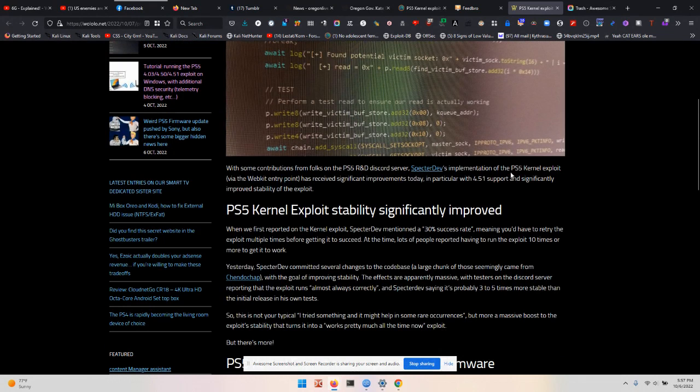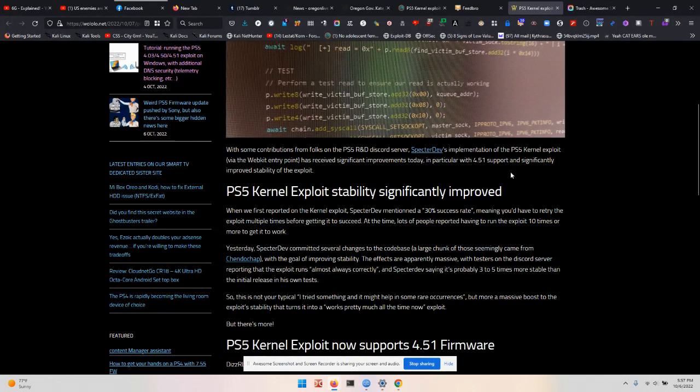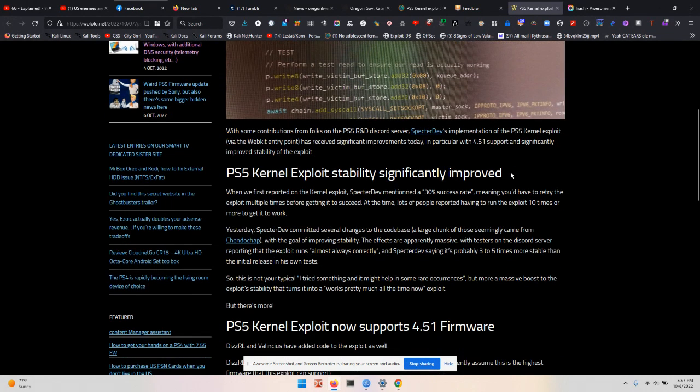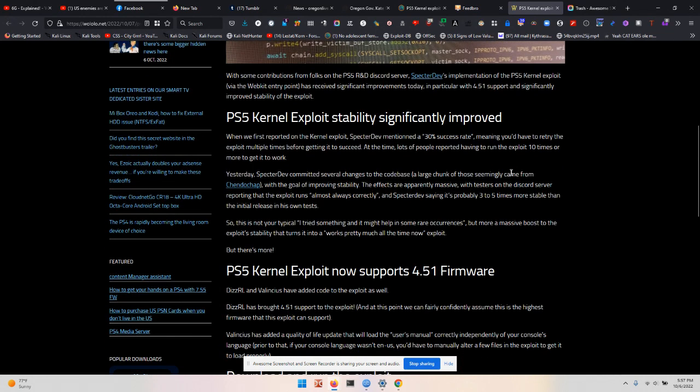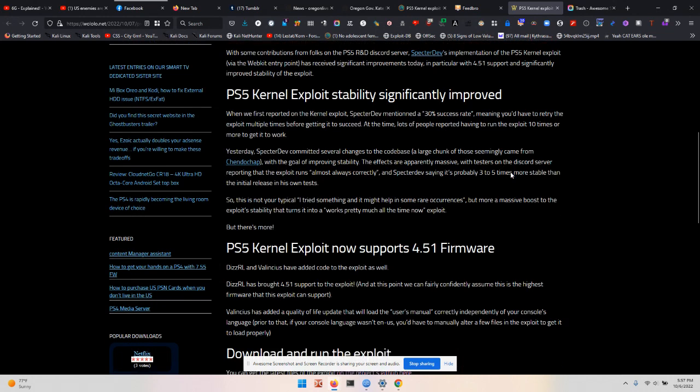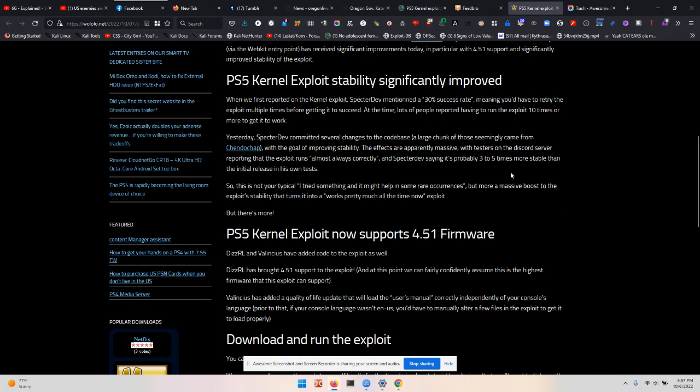With some contributors, some folks on the PS5 R&D server, Spectre Dev's implementation of the PS5 kernel exploit via the WebKit entry point has received significant improvements today, in particular with the 4.51 support and significantly improved stability of the exploit. The kernel exploit stability has been significantly improved, which means that Znulpointer told me the freaking truth, and that this was just right around the corner.